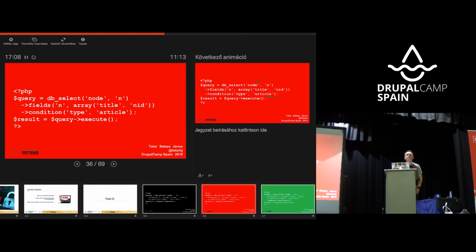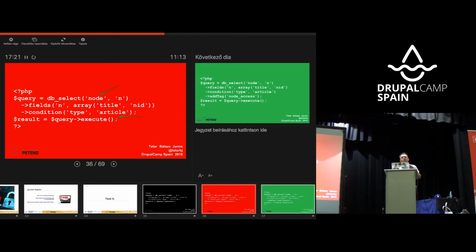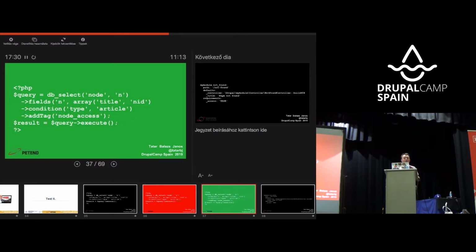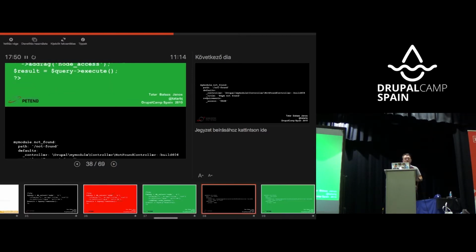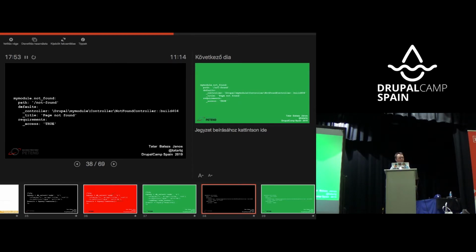You're not checking the permissions. You're showing all the nodes to a user, and they are not published yet. That's a very good idea to filter unpublished. Yes, definitely the issue is there, so we are missing something here. I wouldn't go for checking only the status of a node, but I would go a little bit more crazy, using the node access system as a tag. You can just put that tag there and it will trigger everything in your code base and will make sure only the users who have access, based on the status or other conditions, will see those contents.